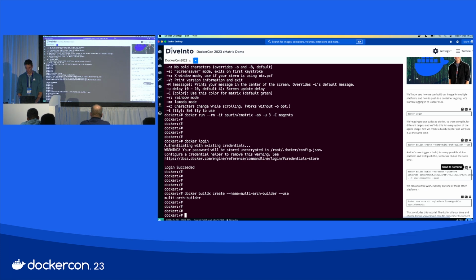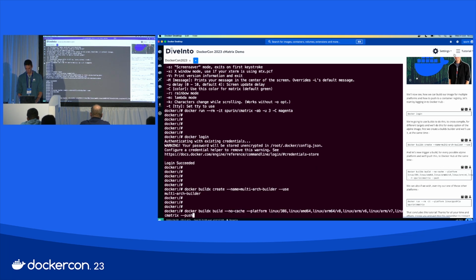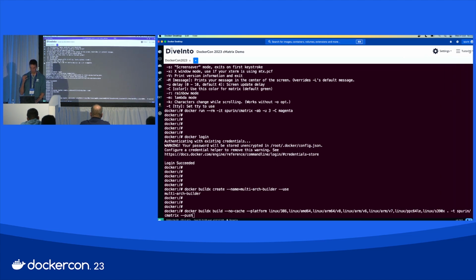What we're going to do then is build this, and we're going to tell it to build for all of these different platforms. All I did with this is go onto the Alpine Docker Hub image, look through, and pick all of these different ones, and this will cross-build for all of these different platforms, and then push it through to my Docker Hub.